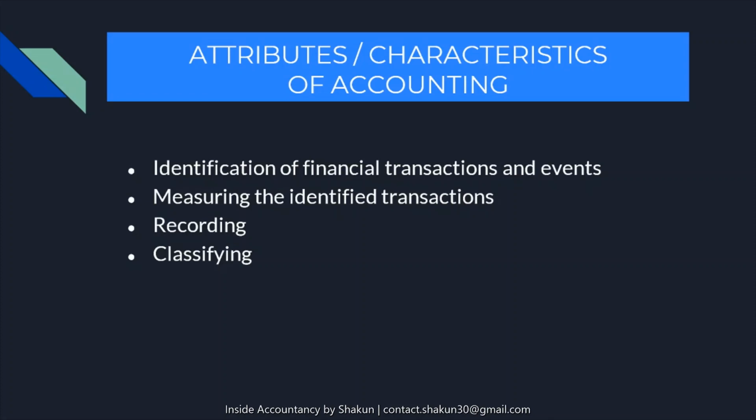The next characteristic is classifying. Now, classifying is an activity through which we group the similar transactions of the same nature and we put them at one place. The transactions, as I already told you in the previous attribute, are recorded in the journal or subsidiary books. Now these transactions, since they are mentioned in these respective books separately, they need to be classified on a certain basis and they need to be shown at one particular place under one heading. So classifying basically means grouping the similar transactions together in order to get a comprehensive view of the transactions.